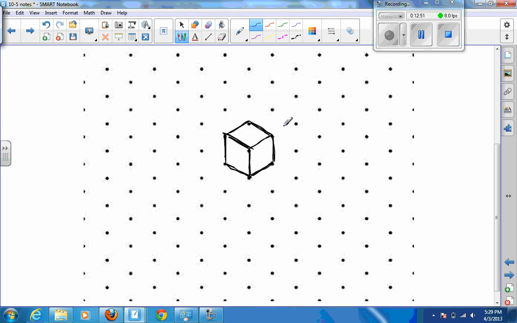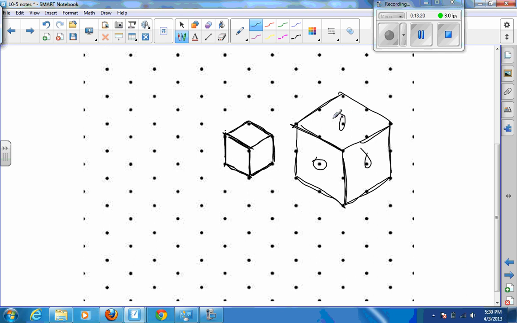We can double up the length and say, instead of going 2 dots, I can go 1, 2, 3 dots, which is 2 spaces now. And then I just double everything. There's 2 dots that way, 2 dots that way, 2 dots that way, and that way. Fill in the blanks. And now I have a larger cube, again drawn seeing 2 sides and the top. All right, moving on to the next piece here.